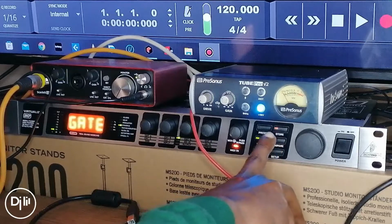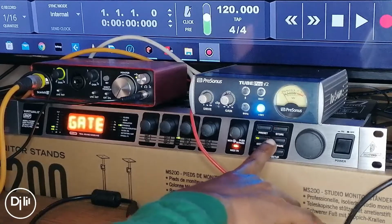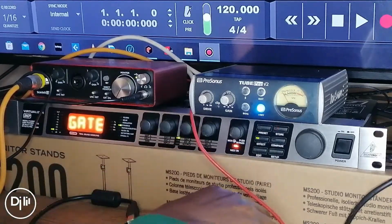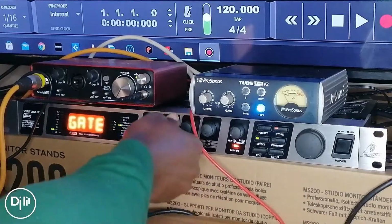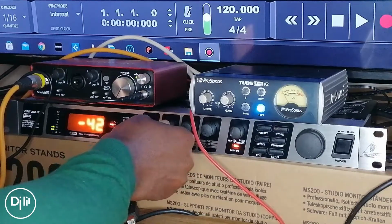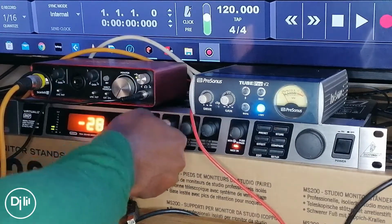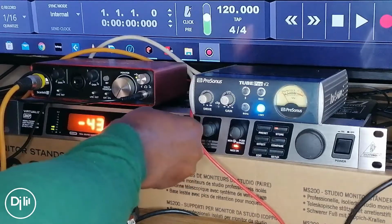As you can see, it's showing a light, meaning I can store whatever changes I did to the preset I chose. I changed some little parameters, like the threshold, and only the threshold, just so I don't cut my voice when I speak. Because the more you go to the right on the threshold, chances are your voice is gonna cut.